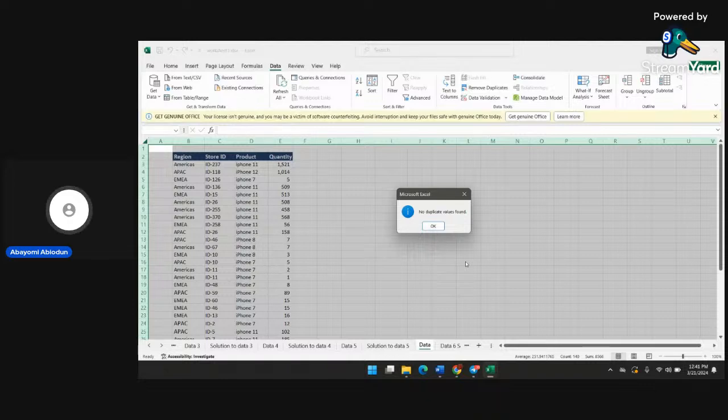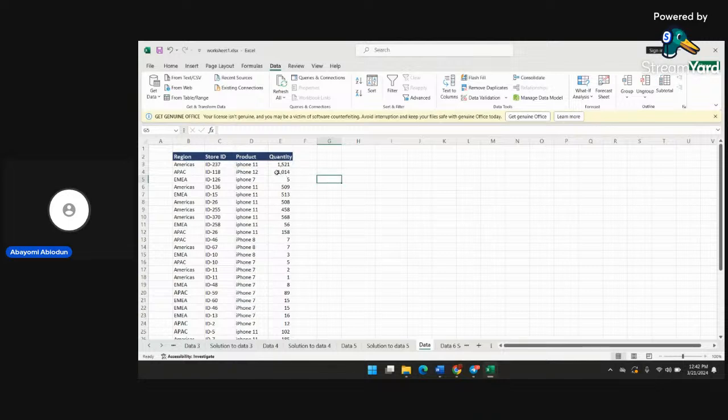Duplicate means repeated value, so check before you start applying formulas and functions. I've clicked on remove duplicate, and it's showing me that this data does not have a duplicate, right? So I'll click on OK.